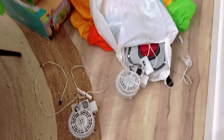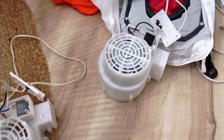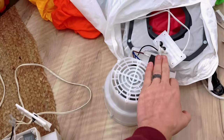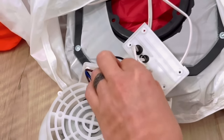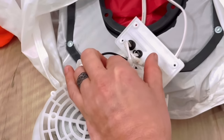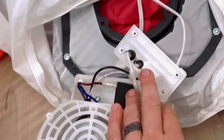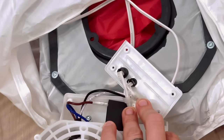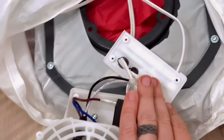All right. So I took my Easter Bunny fan apart and all the wires are connected, but I think I'm going to just try it. I'm going to try taking these off and redo these connections to see if that makes any difference because I don't know. It's not that they're loose, but I think they could be better.